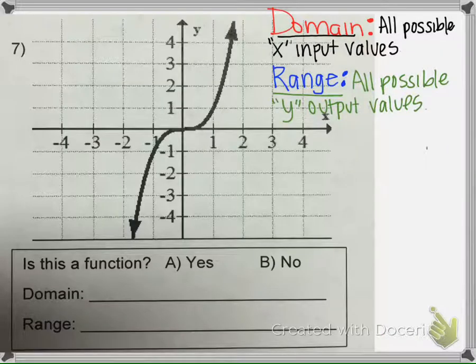Okay, let's take a look at this example. It asks, is it a function? If I draw a vertical line anywhere on this graph, it can only touch at most once. If I draw a vertical line here, it only touches once. So no matter where I draw a vertical line, it only touches once. That is how we know it is a function. So we would say yes.